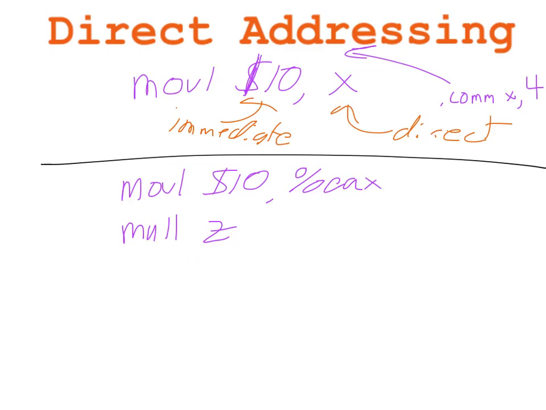So hopefully this makes sense. I know it's a lot of terminology again that's being thrown around, but it'll be useful as we work our way through these more difficult examples after direct addressing. So now that we've talked about how to work with data and results in registers as constants and also using memory variables, let's talk about how to do things that are a little bit more complicated. Let's work with arrays and pointers next.